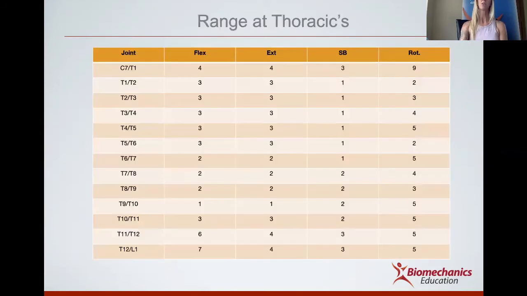And when we start to look at the ranges through the thoracic spine, again, we've got the joints labelled over on the left-hand side, so L1 right up to C7 are included in here, and the norms for ranges through flexion, extension, side bend, and rotation. And if we add up those ranges, what you will see is the thoracic spine has most scope or range through rotation, which is the last column on the right hand side. My video may just be covering that slightly.